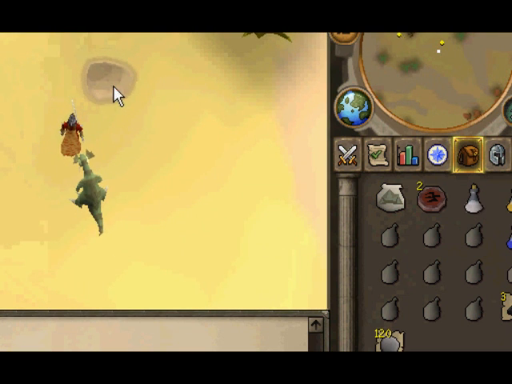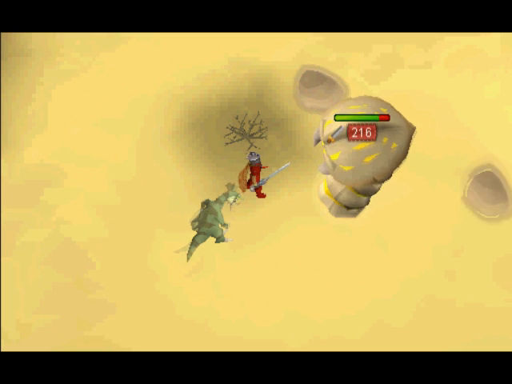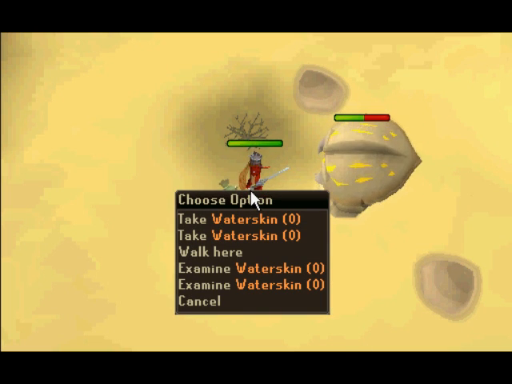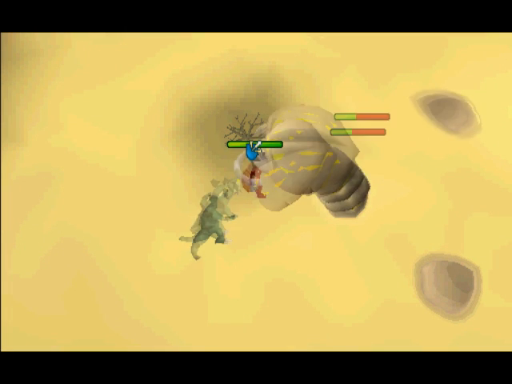Pick those up because that's actually a lot. They are helpful, and plus, if you're doing rune crafting, they're good to have. If you're getting to the point where you're starting to run out of water skins, just keep dropping them until all the zeros that you have, just drop them. But if you're starting to run out of water skins, either tank the attack that you're getting or Soul Split.